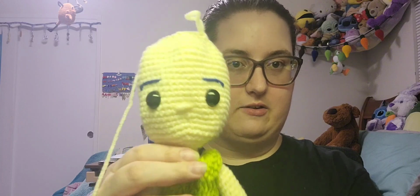Look at her little face. She's going to be adorable. I still have to make her hair. And then for that, obviously, just use blue yarn.